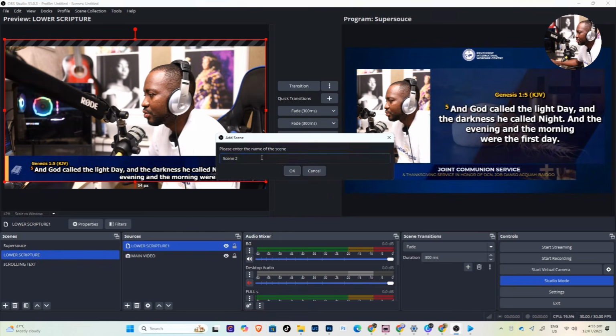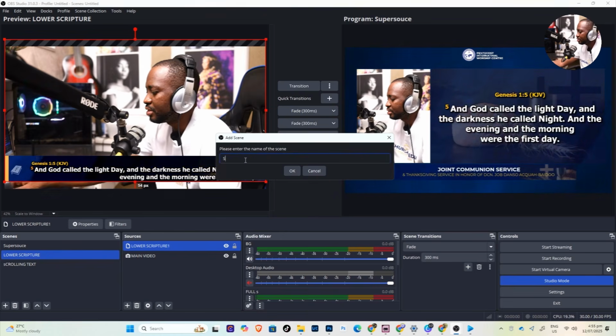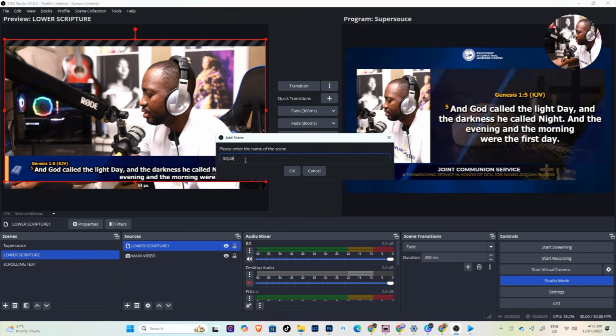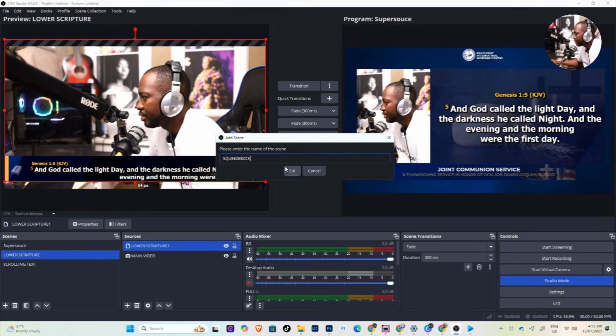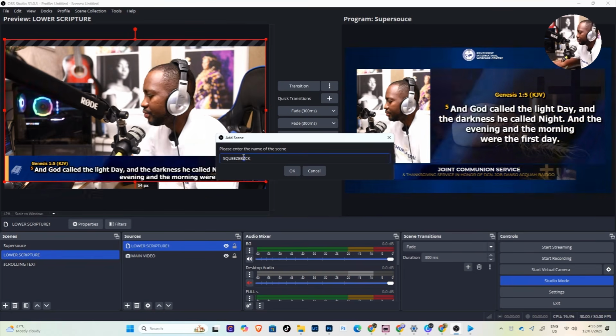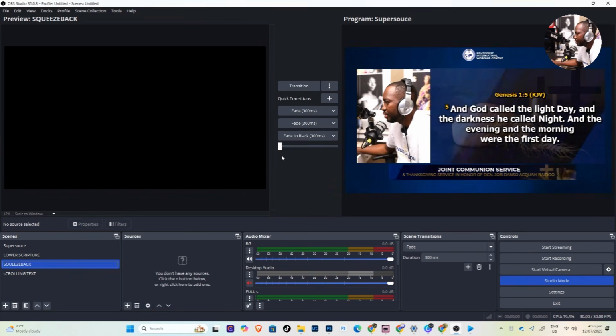Let's create our squeeze bar by clicking on the scene. Back, that's the name. Click on OK. So this is a squeeze back.